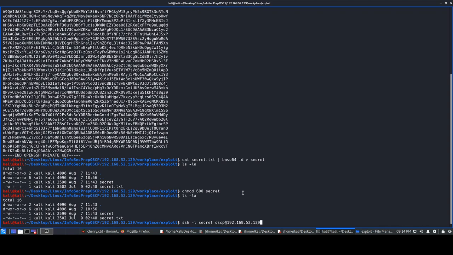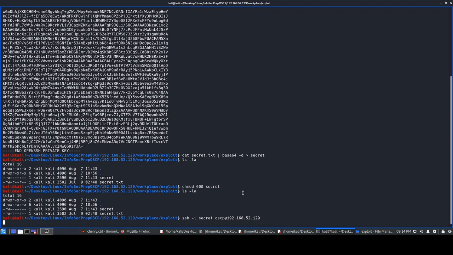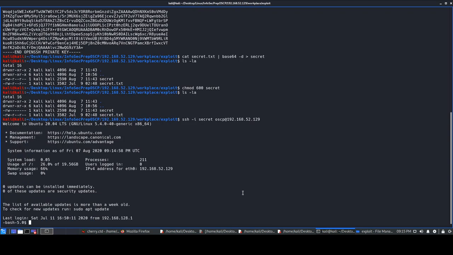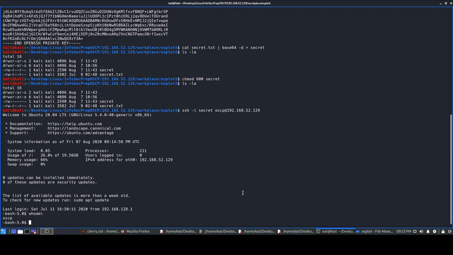Okay, so this is what it's going to do, and if you hit enter, you're already in the box. If you do whoami over here, you are user OSCP. So this was how it was done, and we are over here as OSCP.